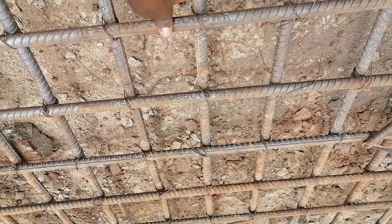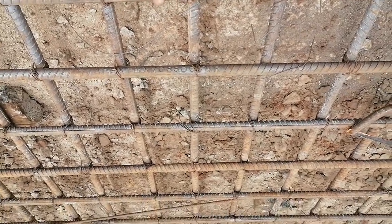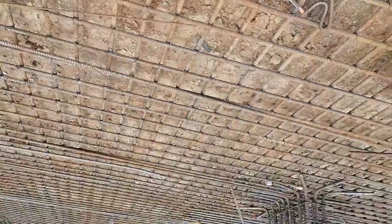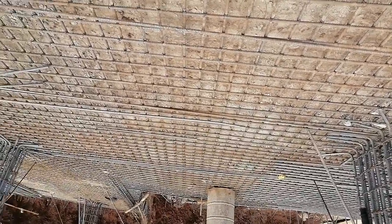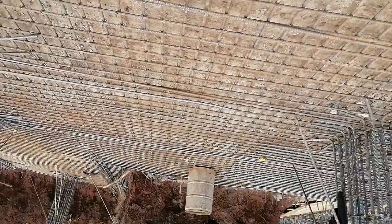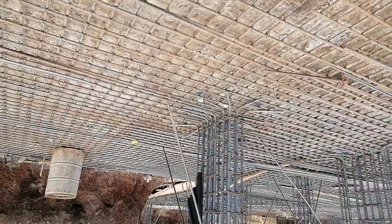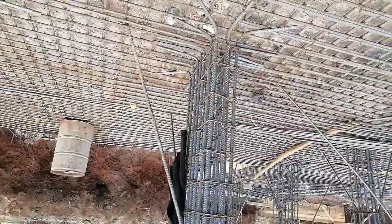They will also do top one and top two as well. So a raft basically is a big pad footing with columns inside it, so it is not something complicated — it's quite easy to fix a raft foundation. Setting out your walls and columns — this is how they appear.